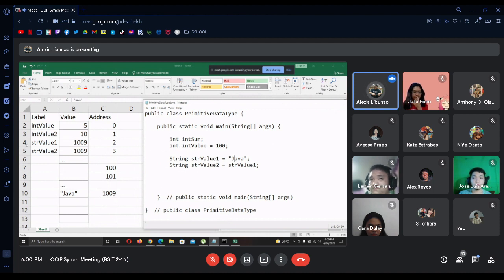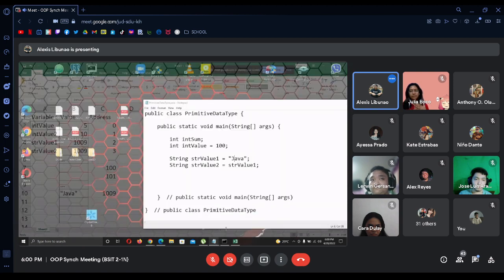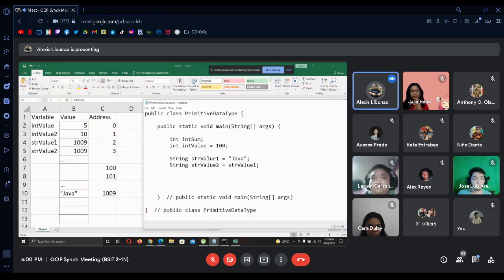So the label, let's call it identifier or variable, will just point to an address.